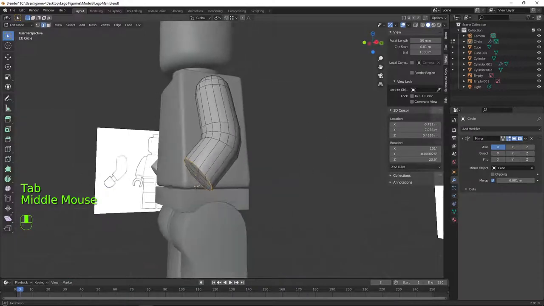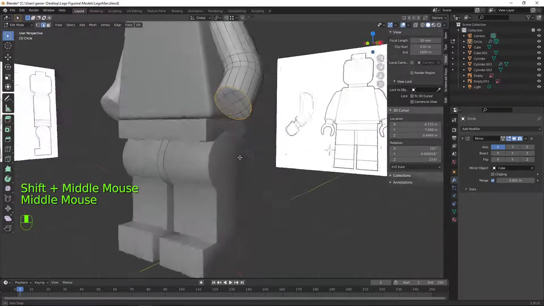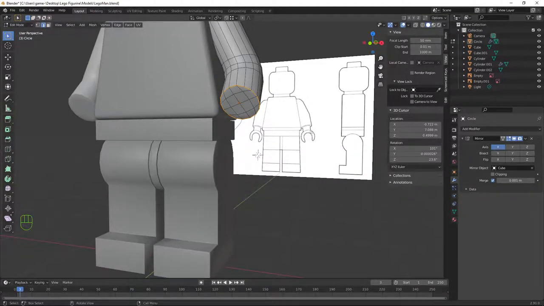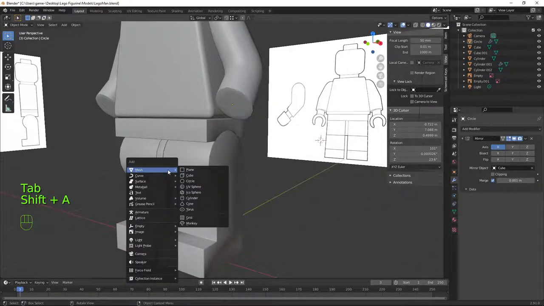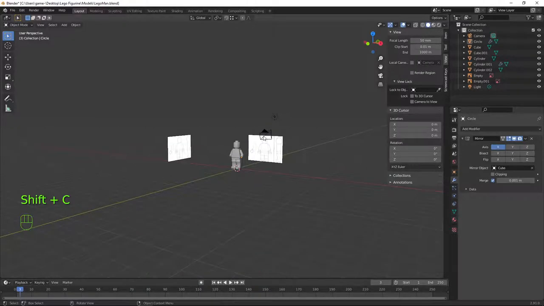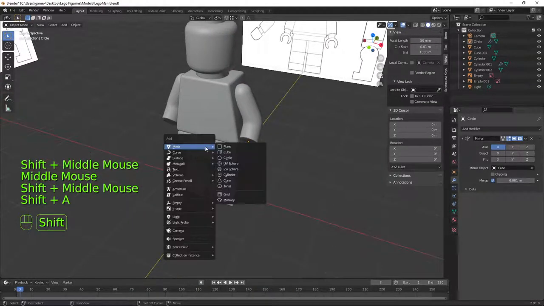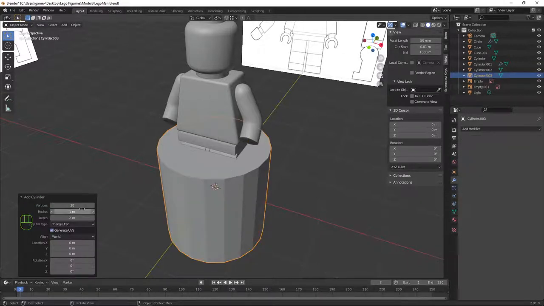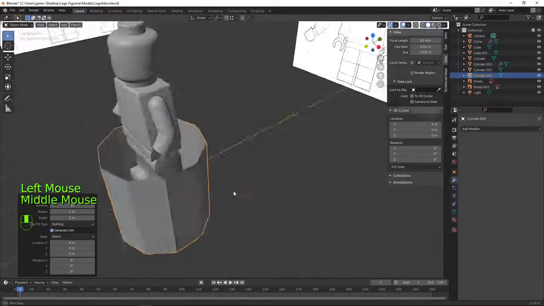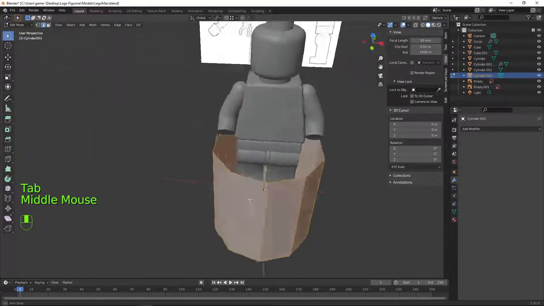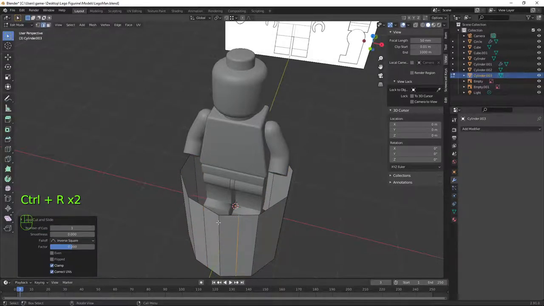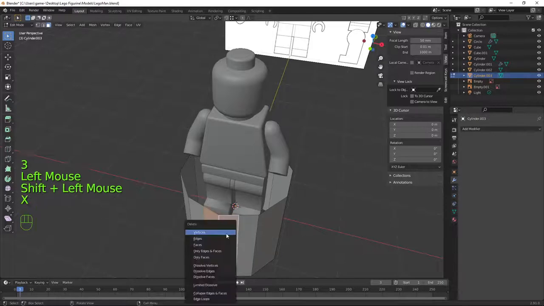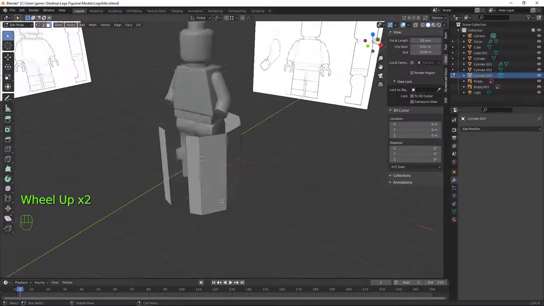Okay. So the hands are quite a simple model. They're pretty much half a circle with a little curve at the back here. So what I will do is I will create a circle. Actually, press Shift C to bring it back, and I will create a cylinder. And I'm going to make that 10, and I'm going to turn off the end cap on it. Simple as that. Okay, so now I've got that, and what I'm going to do is take this face, loop cut and loop cut, and I'm going to go to face mode and delete these two faces, X and F, and there's your general shape of the hand there.